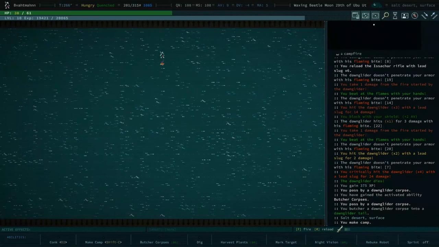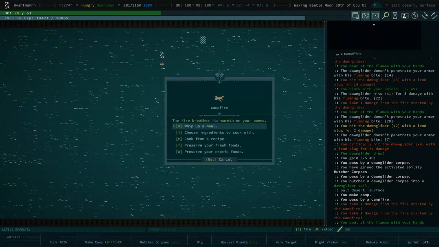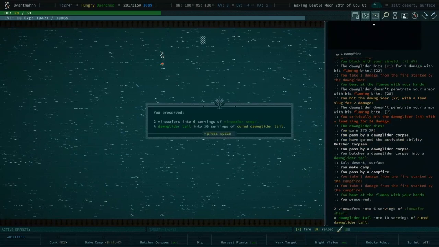Heck yeah. How did it... I'm on fire. What is happening? I think you're still very warm from the dawn glider fight. All right. Preserve your fresh foods. There you go. So you turn the dawn glider tail into 10 servings of cured dawn glider tail.